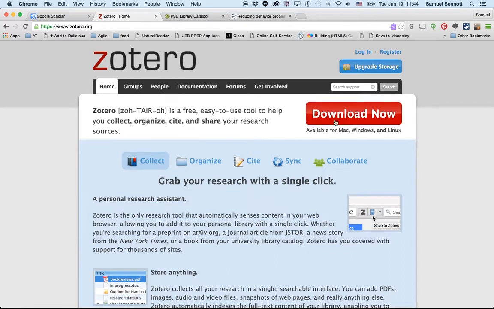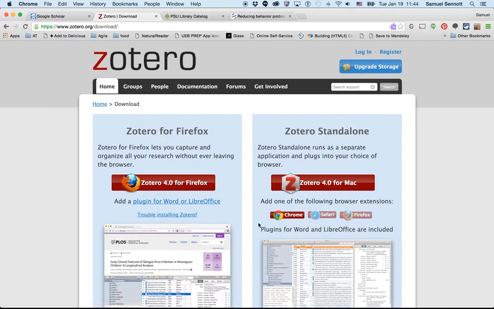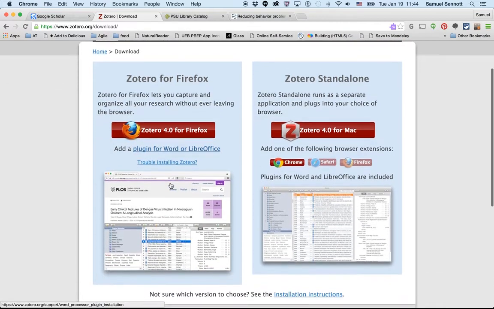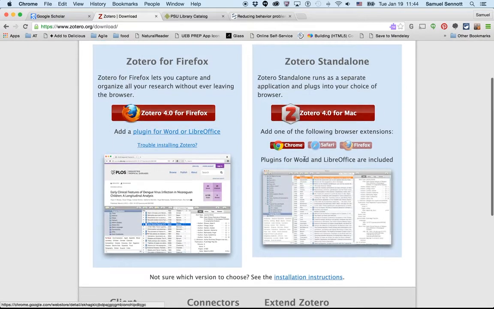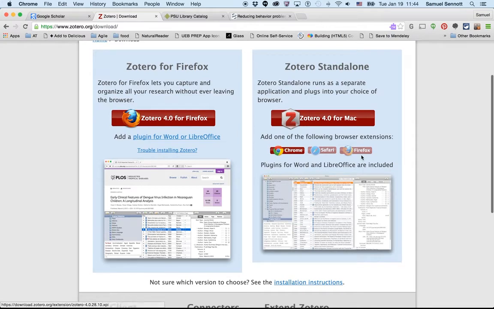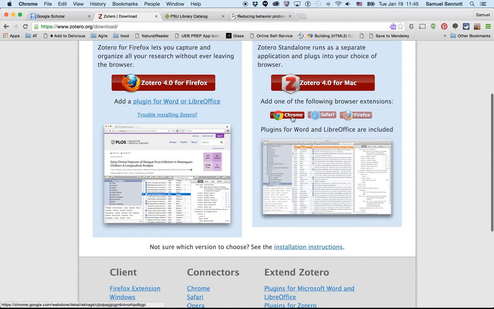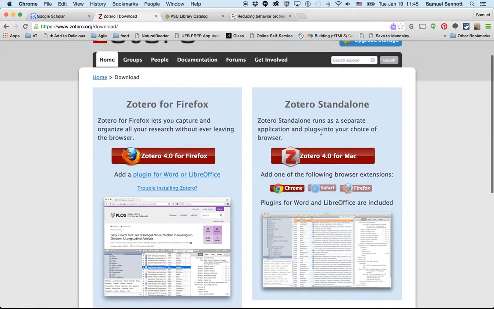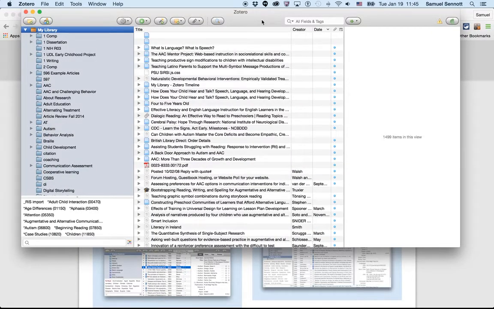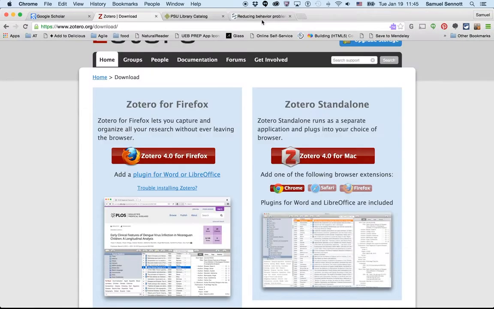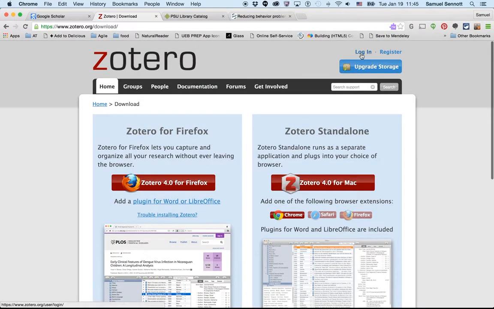Here it is. And then I can go download now. And it'll ask, do I want the plugin for Firefox? If you use Firefox, that works pretty well. That's where this tool started. I prefer Zotero standalone because then I can use it with various browsers, and especially Chrome is the one I use most often. And so you download this, you install it, and then you will have this software. You can use it on its own, or you can set up an account where you have a Zotero online account that will sync your Zotero files on Zotero's servers.